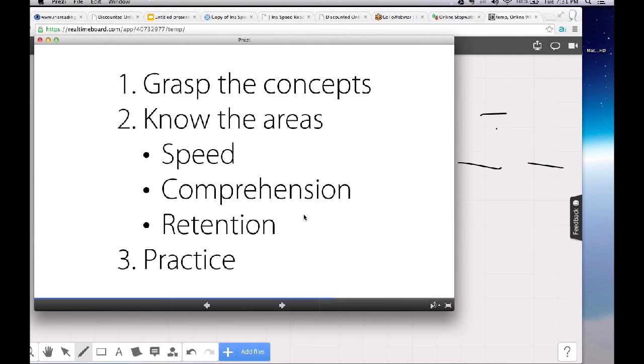So you work on all these areas and you will get the results. And you have to do it with diligent practice, as in you practice this stuff every day. I recommend you practice this stuff for about an hour a day for 90 days. Now, we actually have computer software that you can do drills on to help you improve your reading speed, comprehension, and retention, which will allow you to practice everything that I talk about in here. And I recommend you do so because you have to understand one thing. You're kind of wired to read the way that you read right now, which is not based on the techniques I'm going to show you.